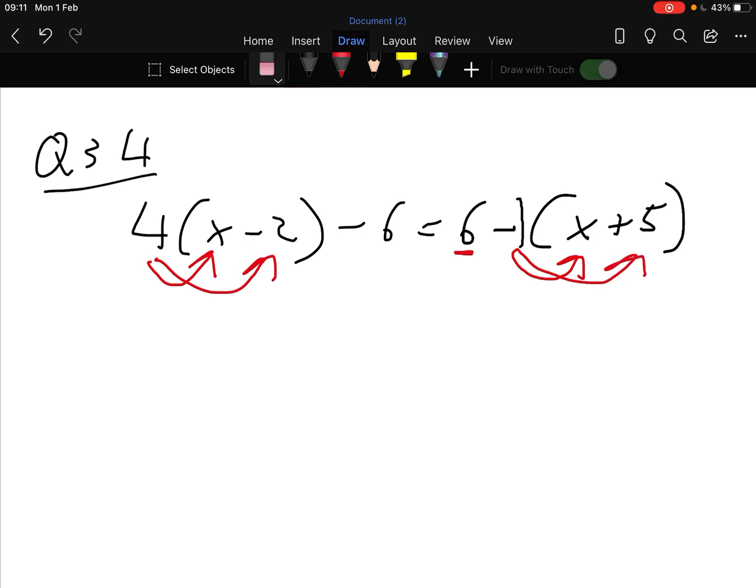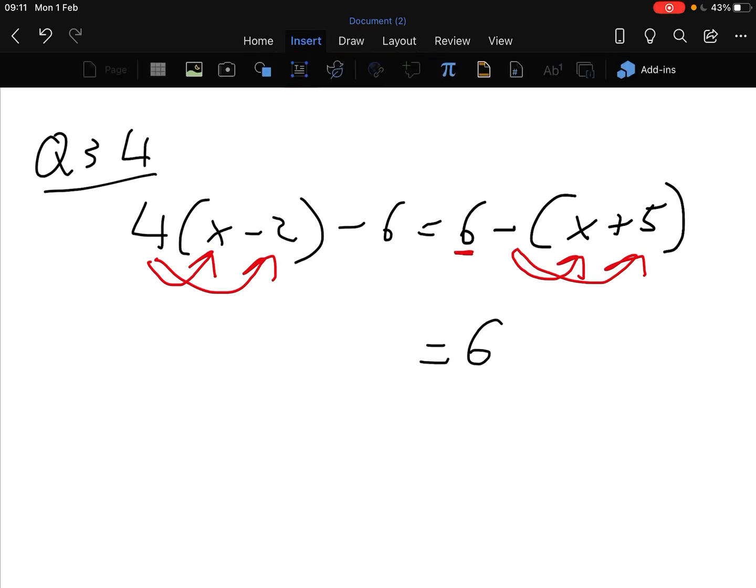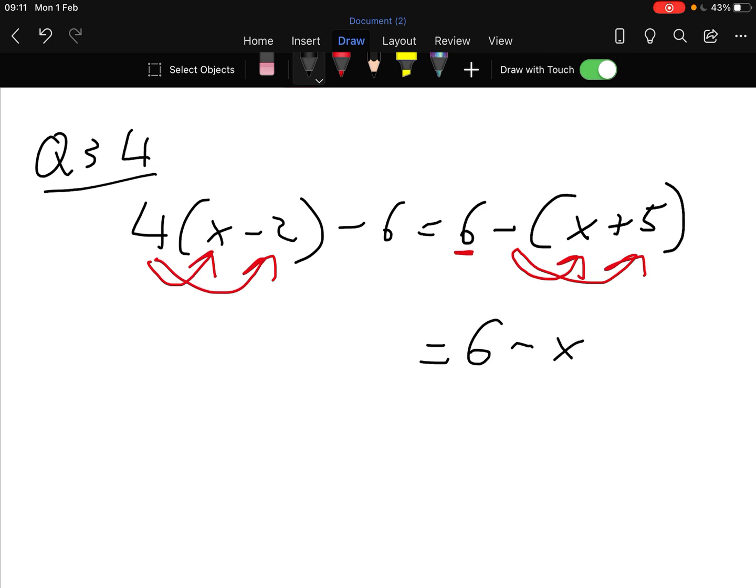Okay? Now if you find the minus 1 too confusing, then we look at it another way. The minus gets multiplied into both. You have to multiply the x and the 5 by the minus. Okay? So we go back to our left, right? So therefore, our right-hand side will be 6 minus x, because minus times x is minus x. So minus times 5 will give us minus 5.